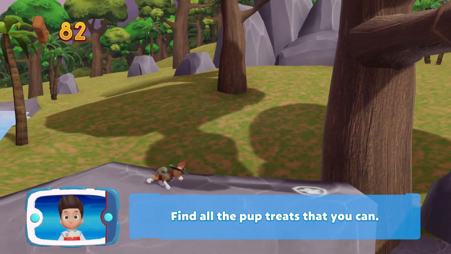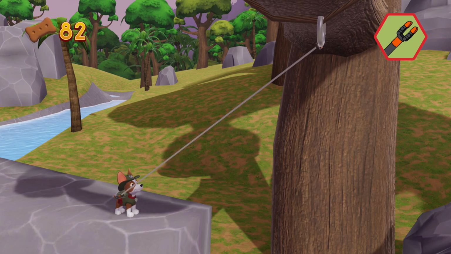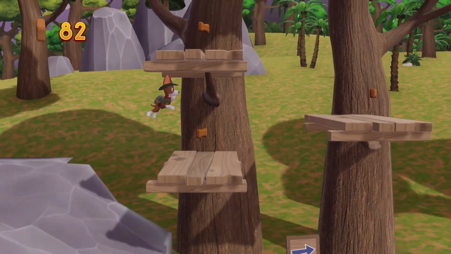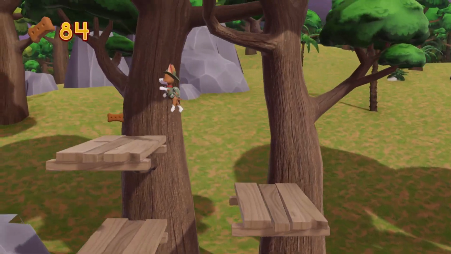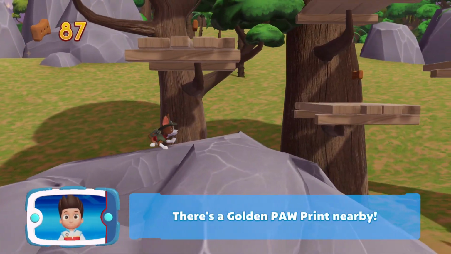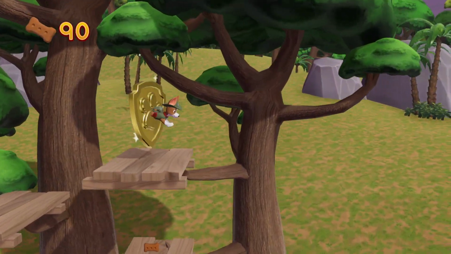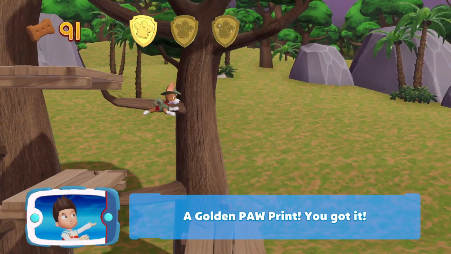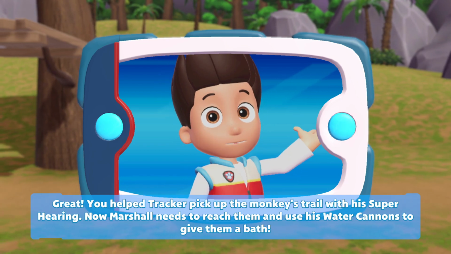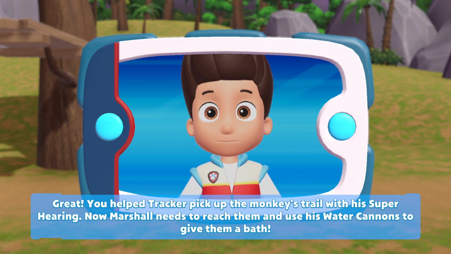That you can. Pick the pup. Great job! There's a golden paw print nearby. A golden paw print! You got it! Collect all of the golden... Great! You helped Tracker pick up the monkey's trail with his super hearing. Now Marshall needs to reach them and use his water cannons to give them a bath.